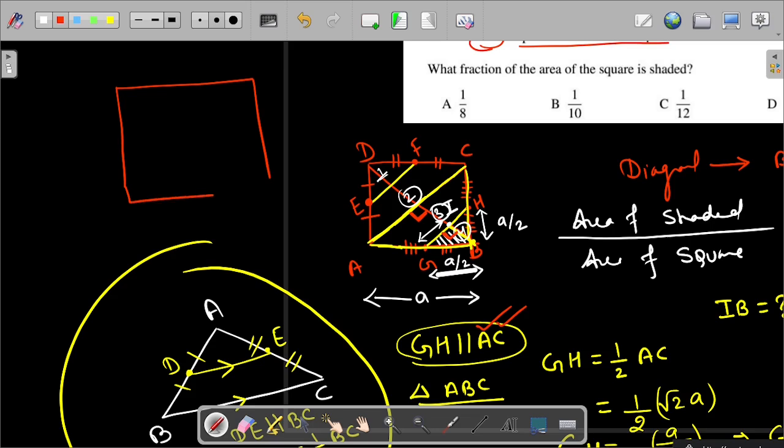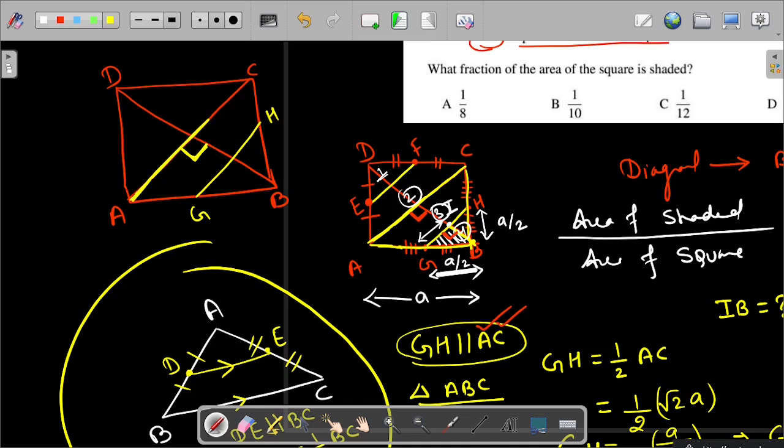I'm saying that this is the square ABCD. You have this diagonal, you have this diagonal, and I'm considering only this side. This is G and this is H. You know that this angle is 90 degrees, correct? Diagonals are perpendicular to each other. It means AC is perpendicular to this red line, and I'm saying that AC is parallel to GH. Now in this pictorial representation you can correlate easily. AC and GH are parallel to each other. Can you see this in the diagram?